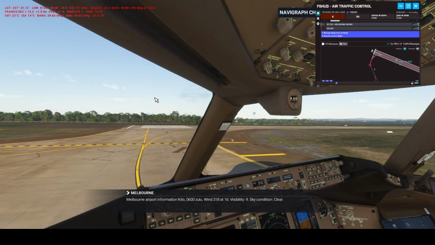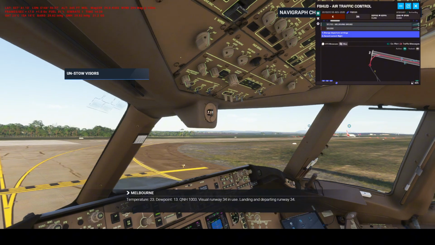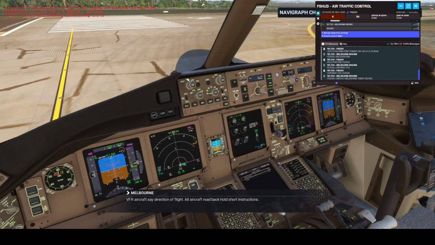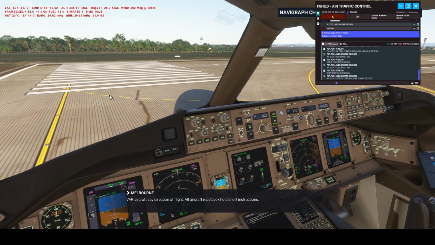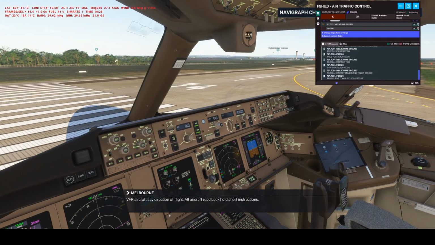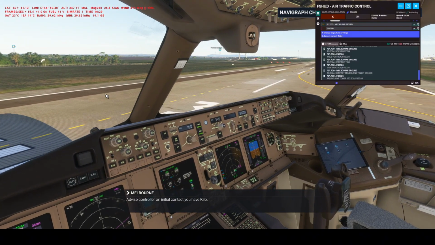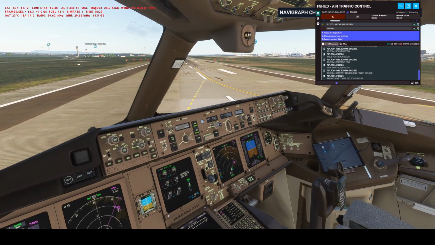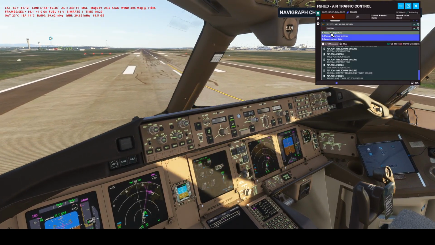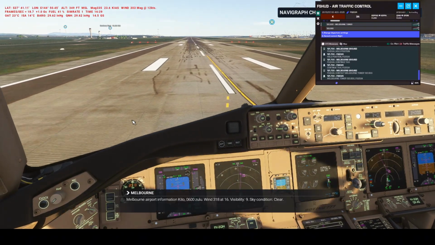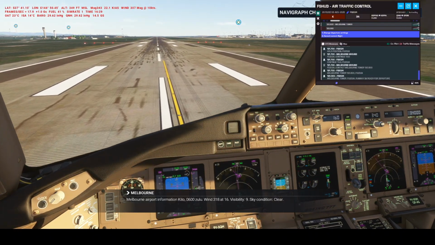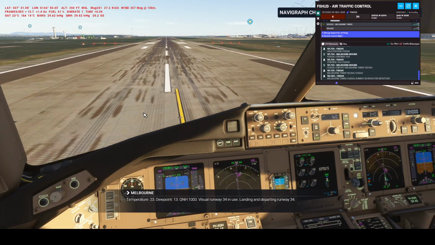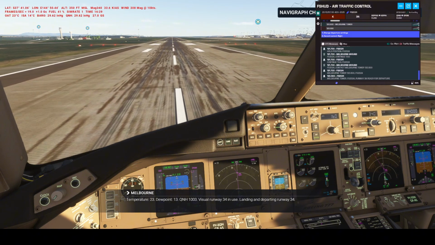Alright, we're going to do our landing lights, strobe lights are all coming on, and we're ready to go. We're just going to get going. And we're just going to pretend we got clearance, spool up the engines, click on the little magic TOGA button there, and away we go.